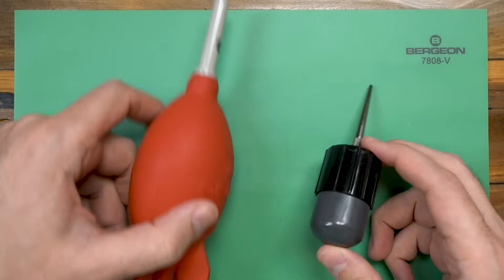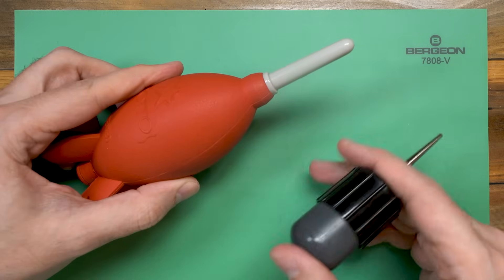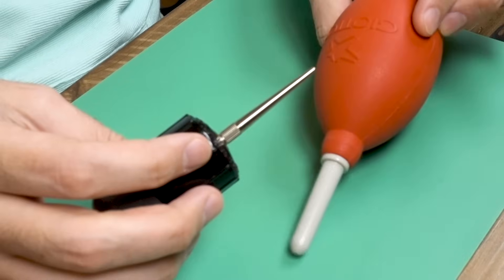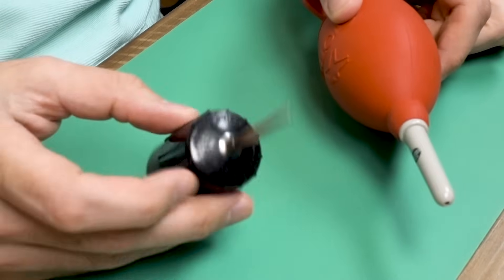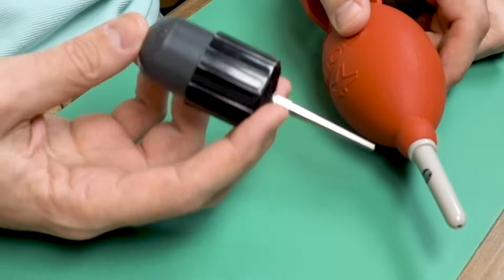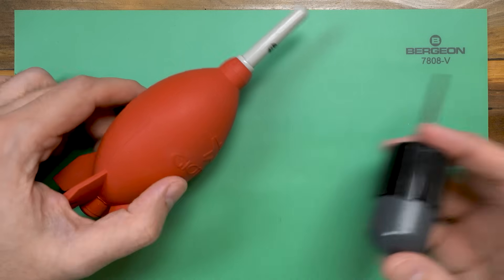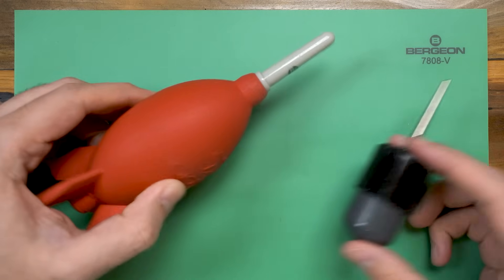Next, you'll need an air blower to dry off the parts and to make sure that there isn't any dust under the crystal or on the dial before you re-case the watch. These are simple devices that range from $34 for the high-end Bergeon ones to $5 for the generic. You can definitely get away with the generic one here.